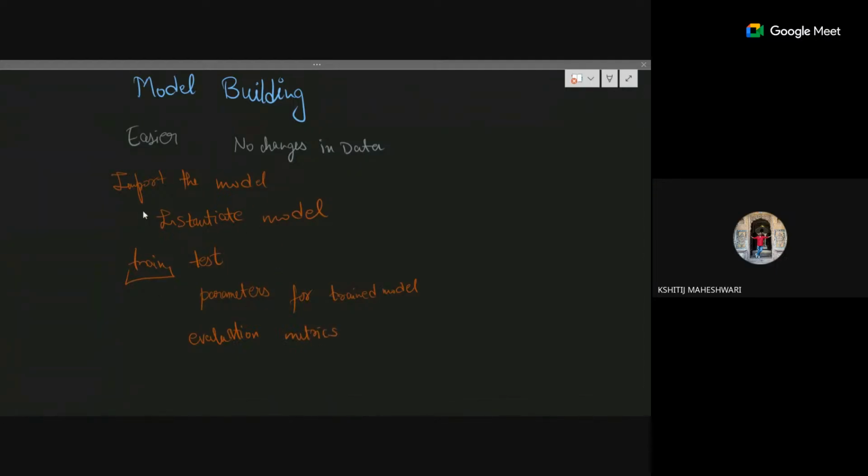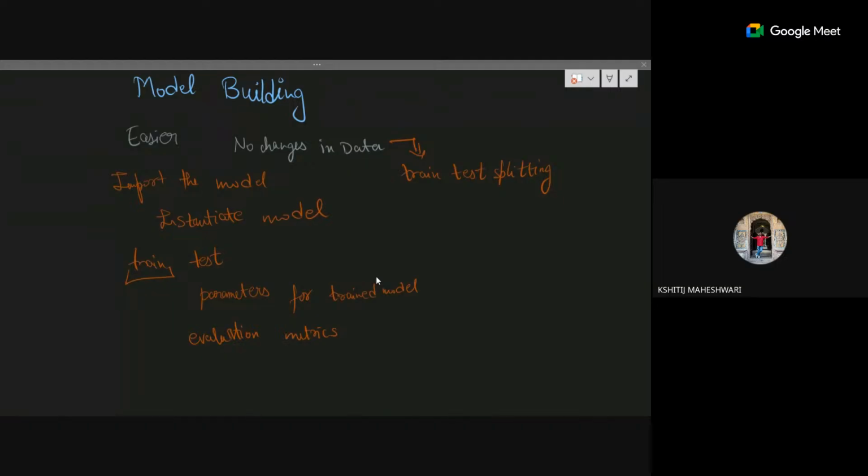And before all this process, there is a hidden or prerequisite task, which is the train test splitting of the data set. So these are the major components that will be there in the model building part.